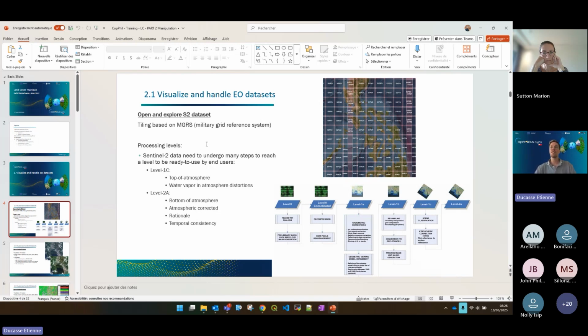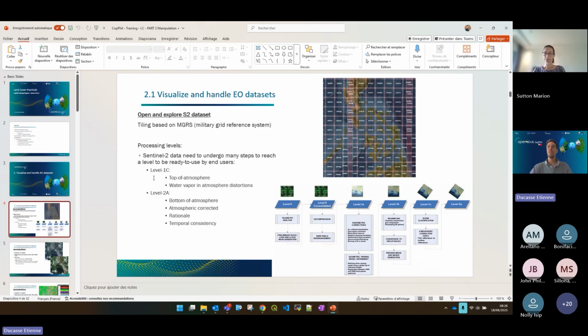Also, something good to know: there are 2 levels that are ready to use by end users for Sentinel-2 data. The first is the 1C level, which corresponds to top of atmosphere reflectance, meaning that there is no atmospheric correction. So it can induce some effects due to water vapor, for example, or some light artifacts as well.